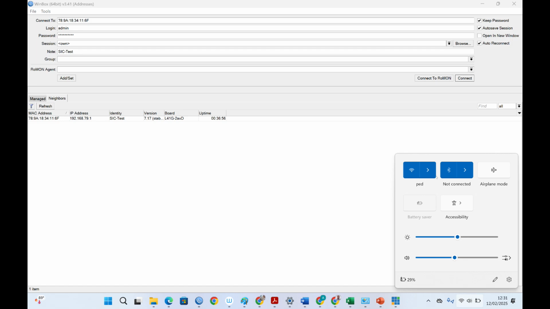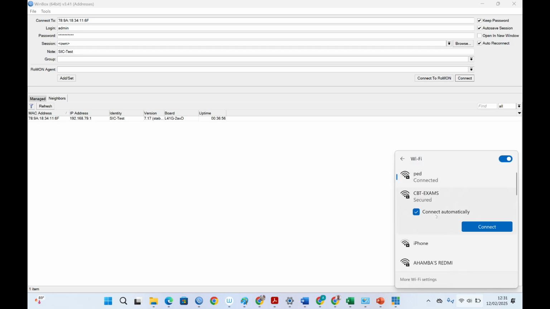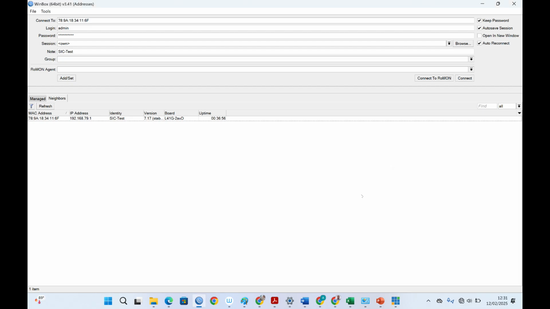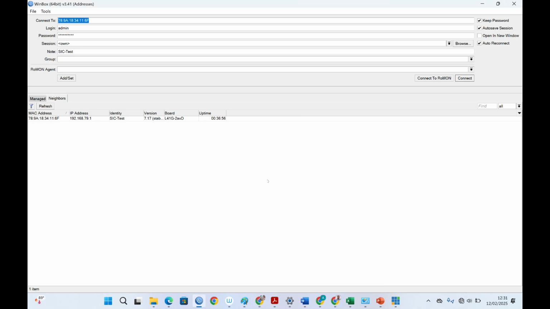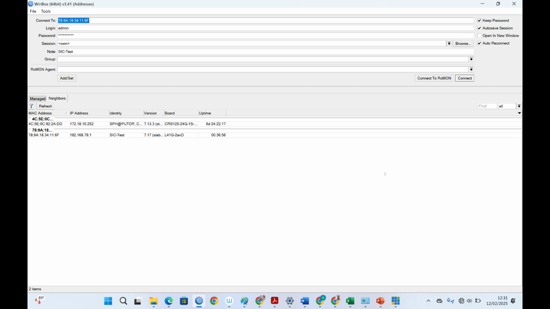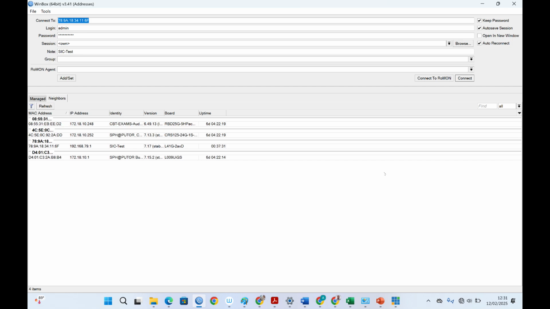For instance, let me give an instance. For instance now, I am on the network of this building. Please, let's be together. I'm on the network of this building. And this building is making use of a Mikrotik router for their internet service. And I am also connected to my router here for the test, for the lab, which is also a Mikrotik product. So watch what happens.